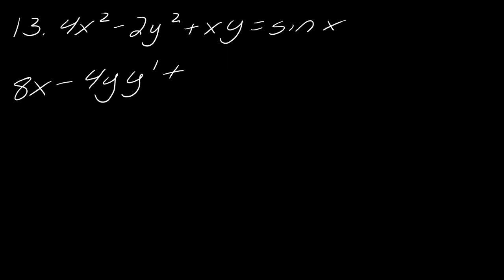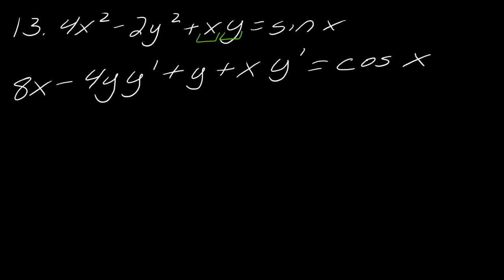Okay, so now for the next one, this xy. Just keep in mind we really have two functions here. I have the function x and the function y, so I have to use the product rule here. Now, the derivative of x is just 1. So this will be 1 times y, so I can just write y. And then, as I move to the other function, I leave the x alone, and the derivative of y would just be 1. However, I also need to write the y prime here. So this is how this piece shakes out. And I have a lot of examples of implicit differentiation if you're not sure about that. And then finally, the derivative of sine of x is cosine of x.